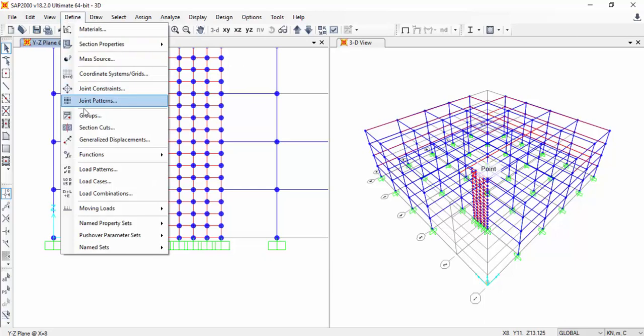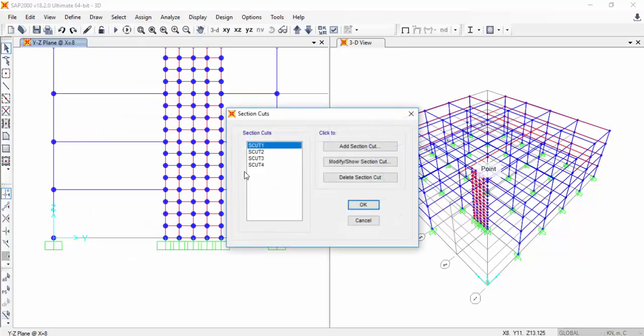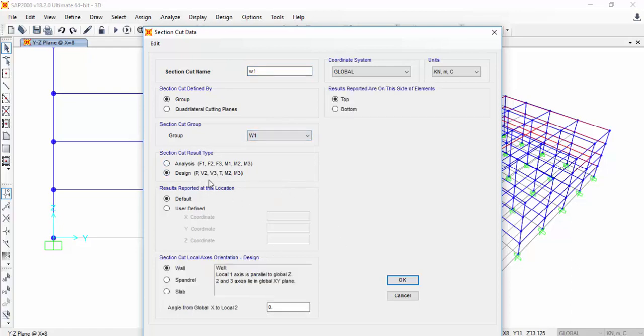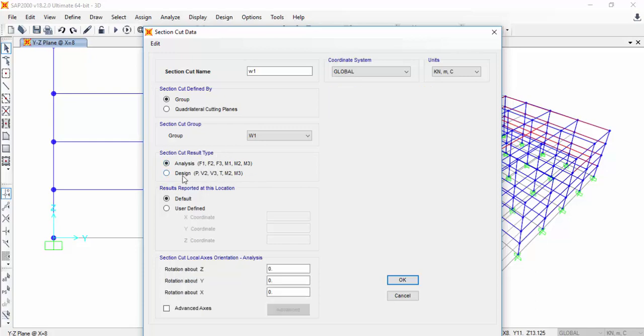Next, use define menu, section cuts. Give its name as W1 and choose the group and use design or analysis forces.